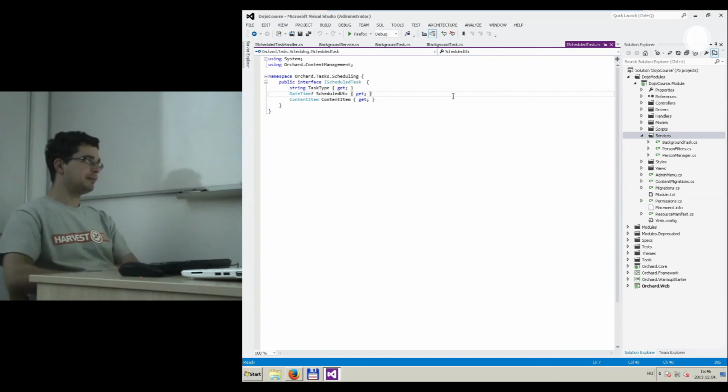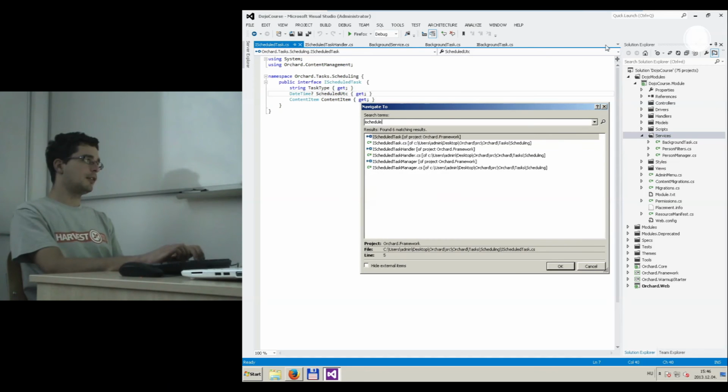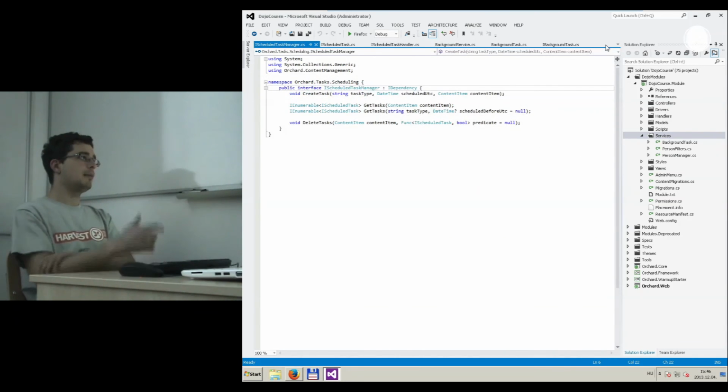The difference is that the scheduled task can really be scheduled. So for scheduled tasks it's not enough to just implement the interface, but you also have to create the task through IScheduledTaskManager.